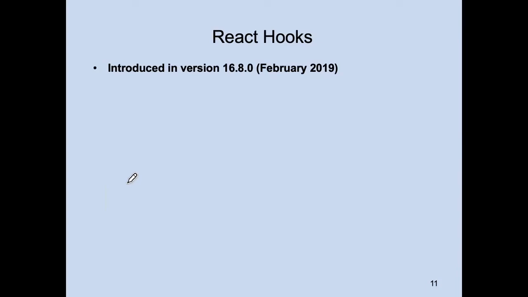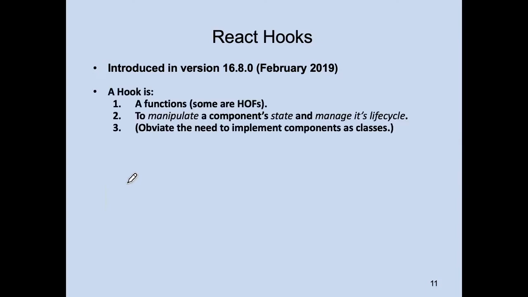We inherited certain methods from those super classes. So that's the way it worked pre-February 2019, but from then onwards, we now always implement our components as functions, and we use these special hook functions to achieve what we used to do in the old programming model. But essentially, what is a hook? I'm saying quite simply, it's nothing other than just a function. And we've seen that with the useState example. Some of these hooks will actually be higher order functions. In other words, they will take a callback as an argument. We'll see that in a few moments.